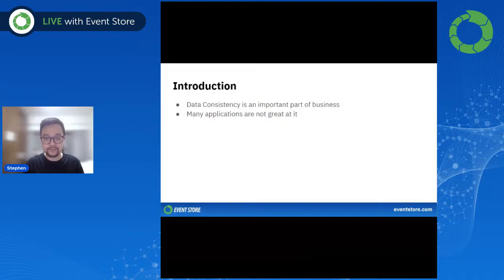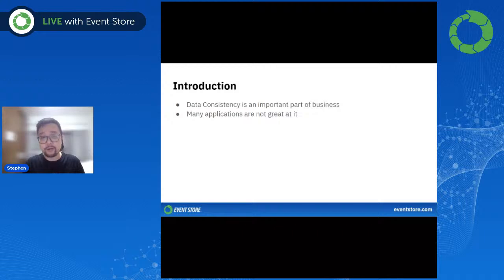So in this two-part webinar series, we're going to take a look at how event sourcing and some of the patterns, concepts and principles around it can help you build more solid applications that can survive the test of time. In this first part, we're going to talk about some of the essential patterns that you need to know. We will talk about aggregates. We're going to talk about transactional versus eventual consistency boundaries, and what it takes to draw them.